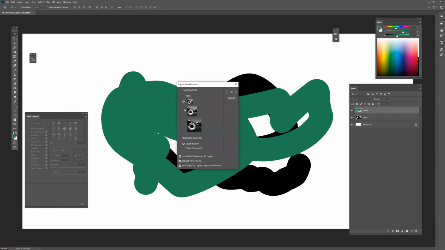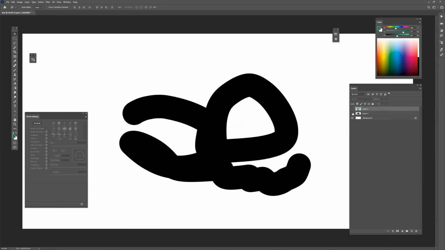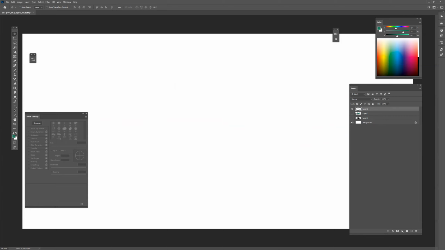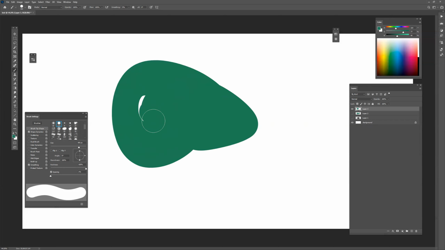So thumbnail size, you can go for small, big. Here, small. It's a shame that you can't see it live happening here, but usually it's selected on Entire Document. What does that mean? Here, for example, you see all this space around this. So when I make a new layer, you can see the entire document in this thumbnail. And when I make a dot, you can see this small dot. Maybe you can even see it on your screen. You see all the space around.